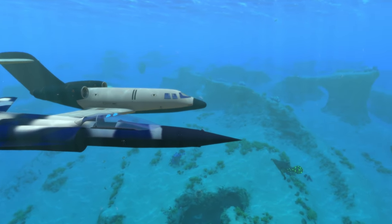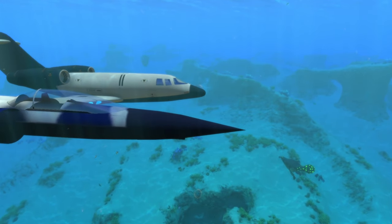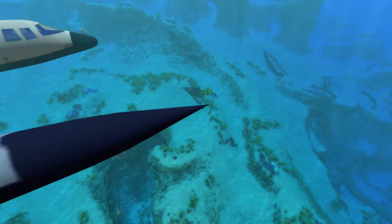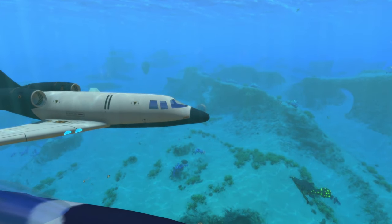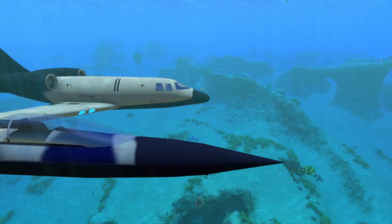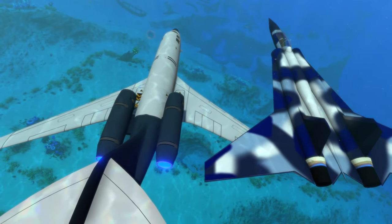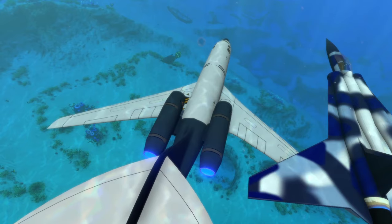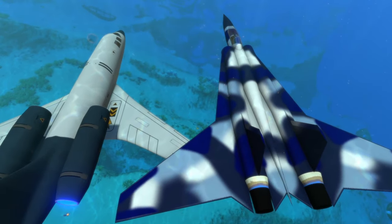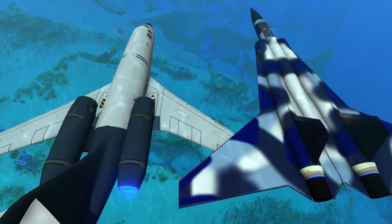Another shape difference is the nose. The NUMI submarine's nose is really pointy, whereas the Eureka's nose is a lot more rounded, so the NUMI has a sharper and pointier nose. As far as the wings go, the NUMI has wider wings than the Eureka, but the Eureka has an overall longer and bigger wingspan.